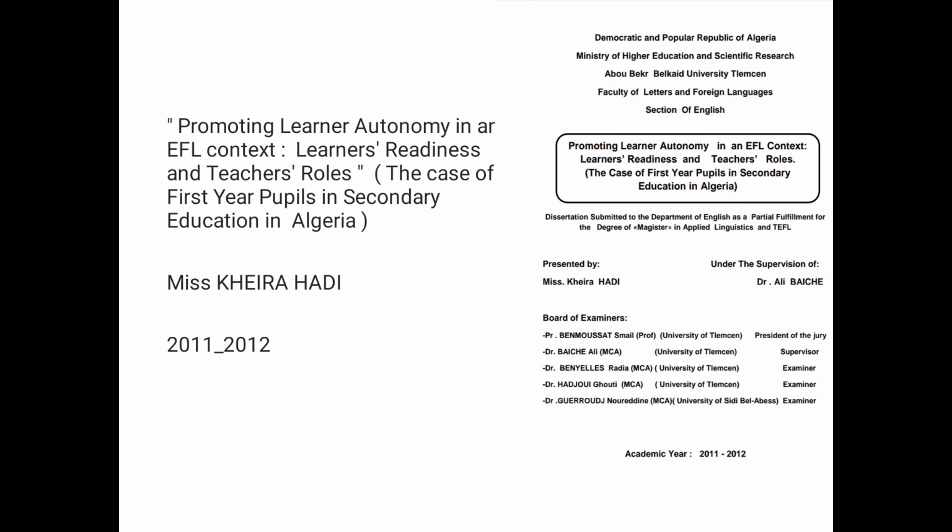The third hypothesis is that learners generally do not know which strategies to select and how to use them in order to learn English independently. The fourth hypothesis: autonomy can be fostered only if learners change their attitudes towards language learning and if both teachers and learners have autonomy-oriented training. As for this research's instruments, the researcher used a questionnaire for teachers and pupils, classroom observation, and an interview with the General Inspector of English.